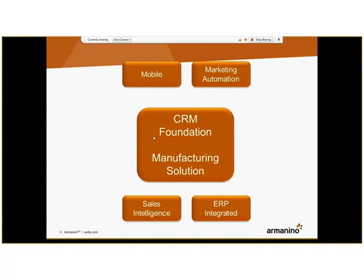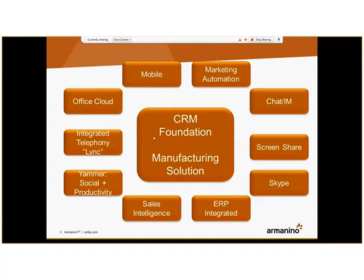The last one is being able to have a fully unified enterprise application. And what I mean by that is in this bullet point here around ERP integration. But it's really that the front office and the back office aren't separated business processes, that an order needs to go over to the accounting system and the salespeople need to know about shipping. And being able to have that 360-degree view of your customer, regardless of whether the transaction happens in CRM or in your accounting and shipping system, all of that needs to have the information ready for people to be able to make decisions. And Microsoft is continuing to make very exciting investments in collaboration, as I mentioned.